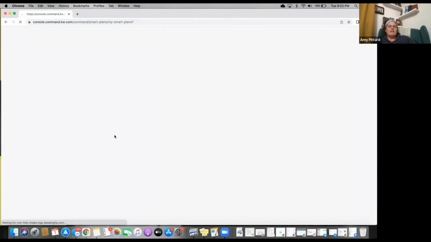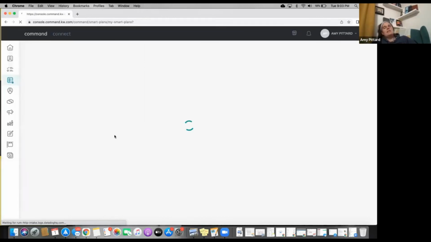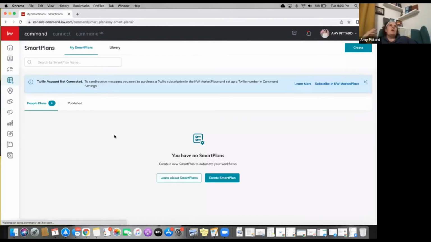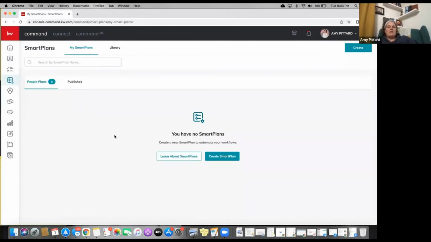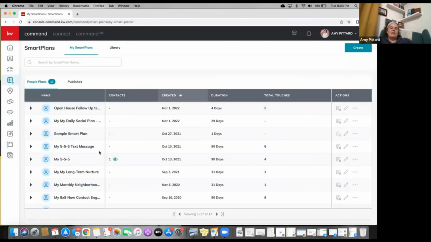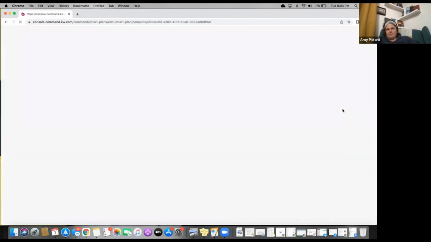Let's say that smart plan that I just created, it'll be open here in a second. Let's say that instead of an open house smart plan, it was a no email address smart plan. Maybe I created an email smart plan to help get people's email addresses, that's going to send them text messages or remind me to comment on their social media or send them messages through social media. Same thing there. So I could go in there and edit that plan that I just created.